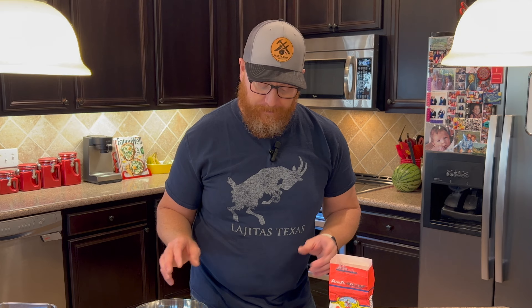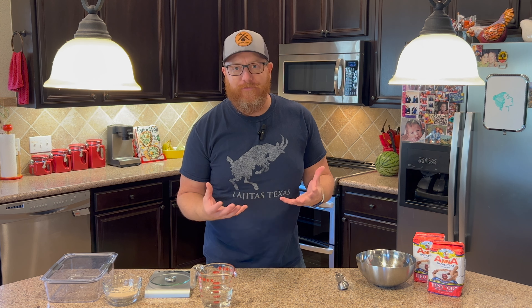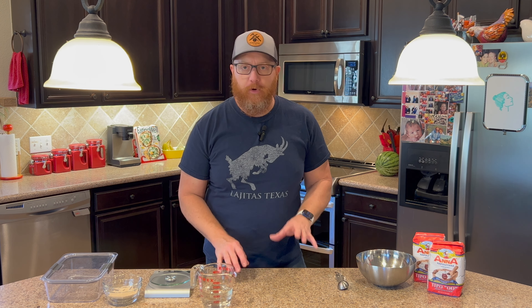We're using a 30% biga starter, so the ingredients we're mixing today for step one represent 30% of the total recipe — this is just the starter. In step two, I'll show you how to make the actual final dough. If you're not familiar with biga, it's basically a pre-fermented starter, similar to sourdough or poolish — biga is just the Italian version of those, with some differences but a lot of similarities.